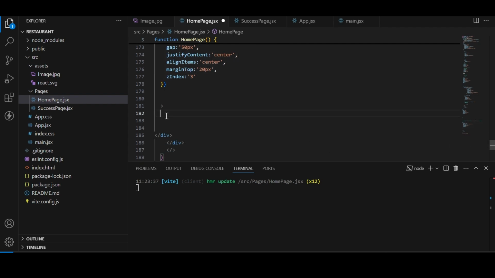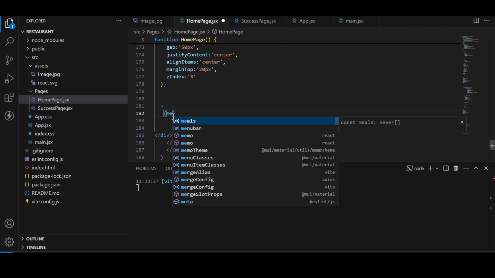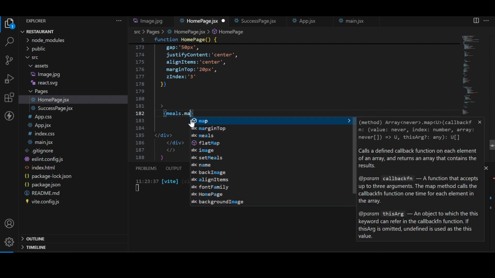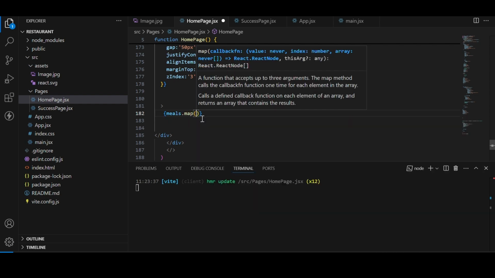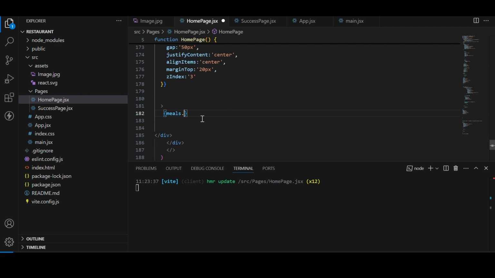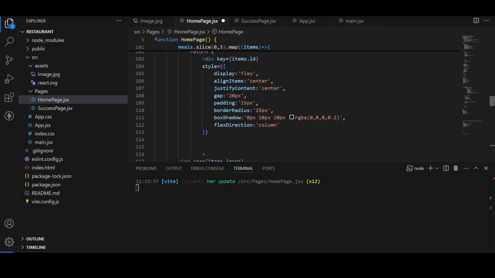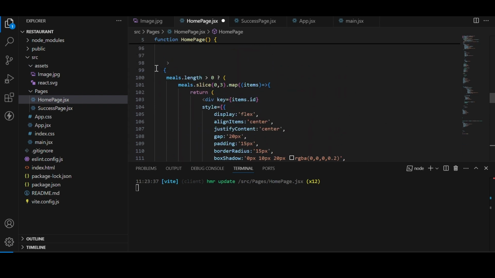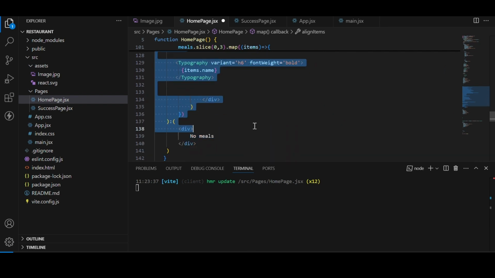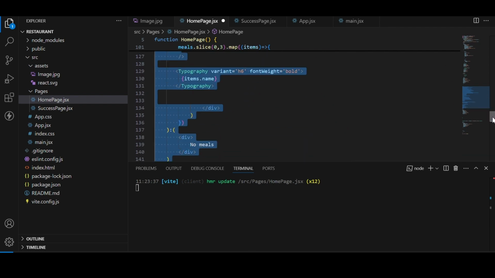here we're gonna map inside our meals. So we're gonna do meals.map. Actually, let me just copy this one, and I will come here.